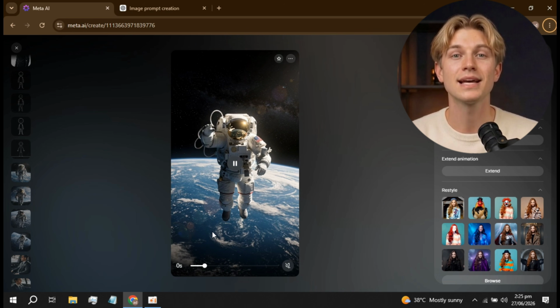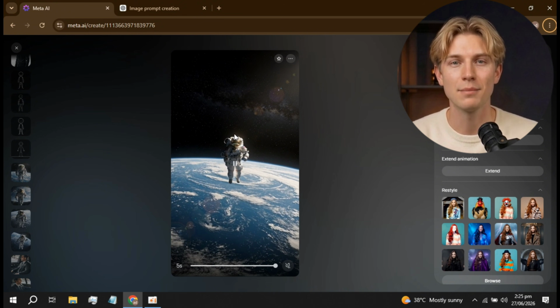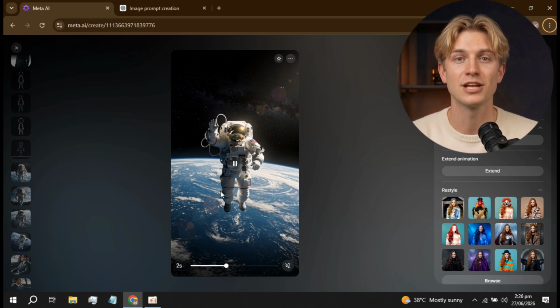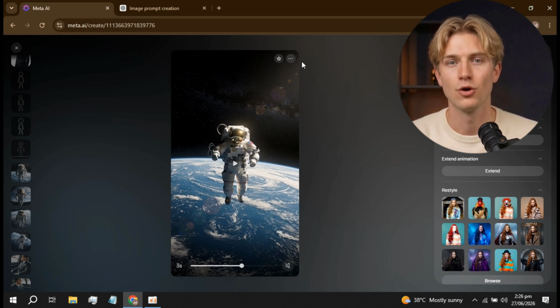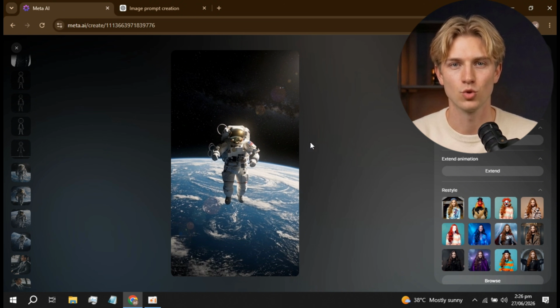To be brutally honest, the underlying video model does not currently have the absolute best, most fluid animations on the market. But again, because it is completely unlimited, we can just keep rendering and tweaking the prompt infinitely until we get the absolute perfect, usable shot.